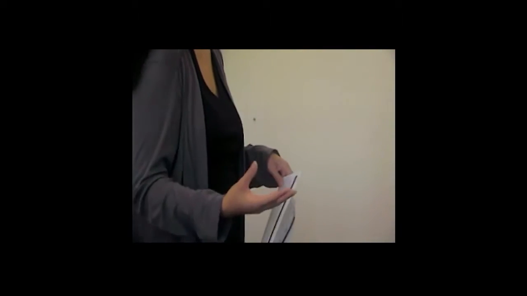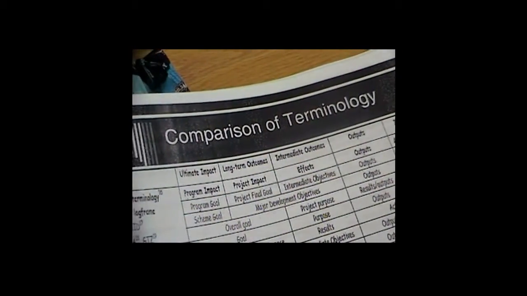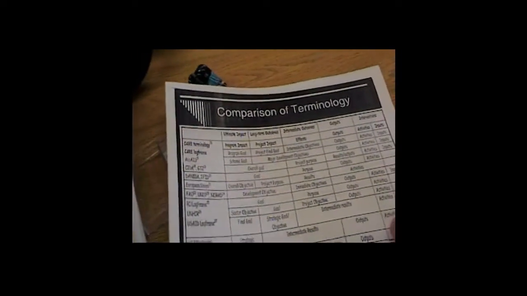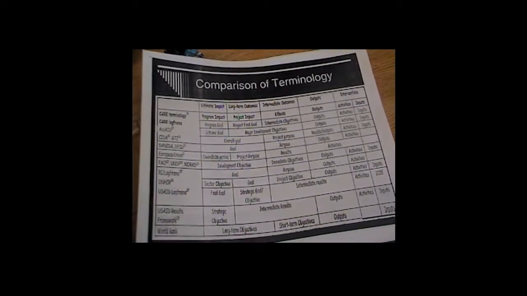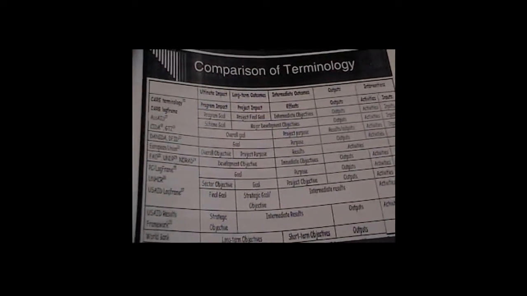So, for instance, last year I took development management with Samdani Fakir, a man who'd worked at BRAC for a really long time. And we learned the classical logic framework that's on here on one of these pages. And then people who took it with Jim Levinson learned more of the CARE, the USAID, because that's where his background was. So I think they give you these to kind of give you a reference, and then they give you the breakdown, so that this is a useful tool. I use it all the time when I'm trying to figure out what different people are saying.